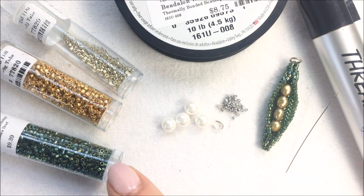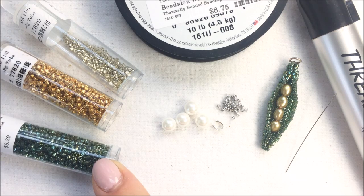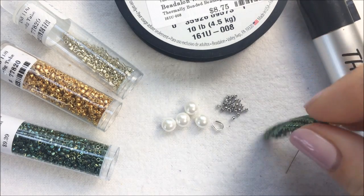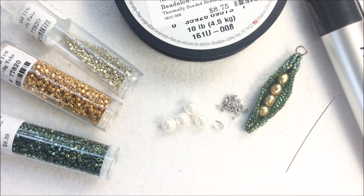But you're going to be needing approximately 1.5 grams of seed beads, and I'm using the 11.0 delica bead. You could use the 11.0 regular seed beads too. That's up to you. I like the way for the pea pod how the delicas sit in that nice herringbone. So I am using delicas for this project.